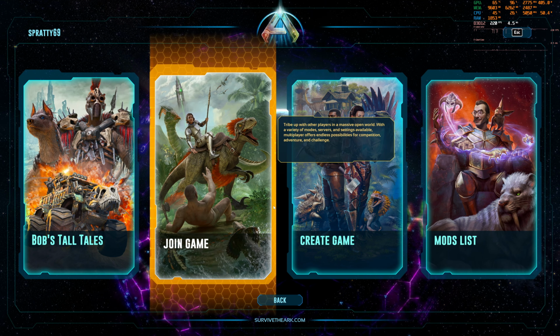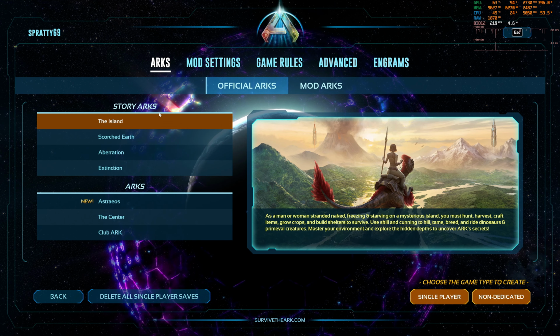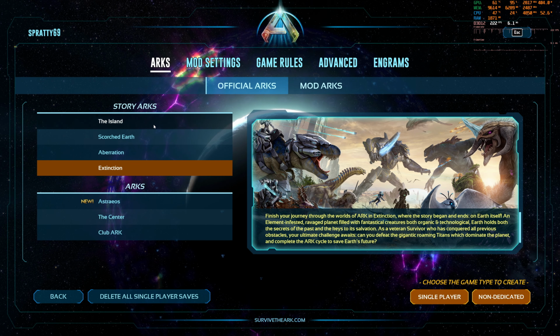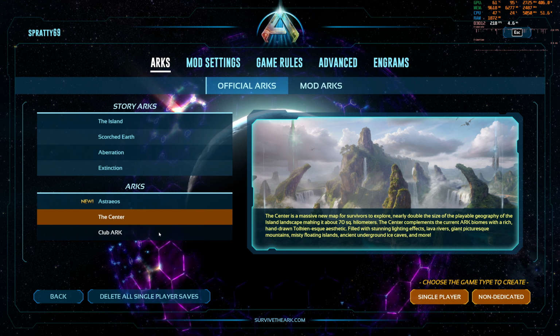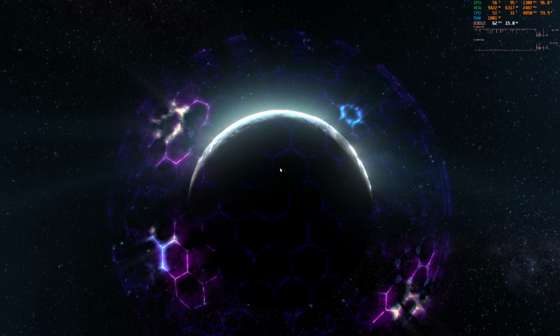Oh god. Join game, create game. Okay, no, we want a single player game. Bob's Tall Tales, what's this about? Oh god. Is this going to take a long time? Let's hope not. Choose your difficulty. Let's go medium. The island. Scorched earth, aberration, extinction. I don't even know what this means. Let's do the island. The center. I don't know what that means. Let's do that. Single player. Sounds good.